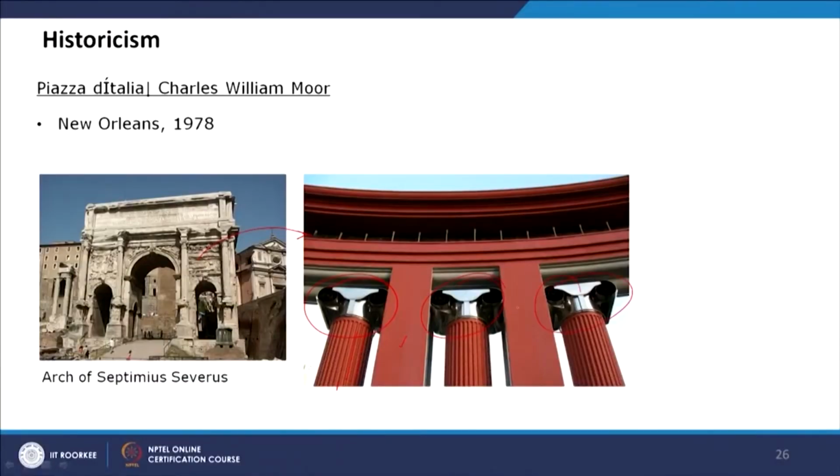But you should also look at the change of the material. These ionic columns are translated into a different material, which is metal, which is contemporary, and this is also an abstract form of creating ionic columns. So this is just a folded plate. If you look carefully, this folded plate is creating the ionic column's curl, and then there's a geometric abstraction of the ionic column, which is designed in a different material, which is not stone, which is metal.